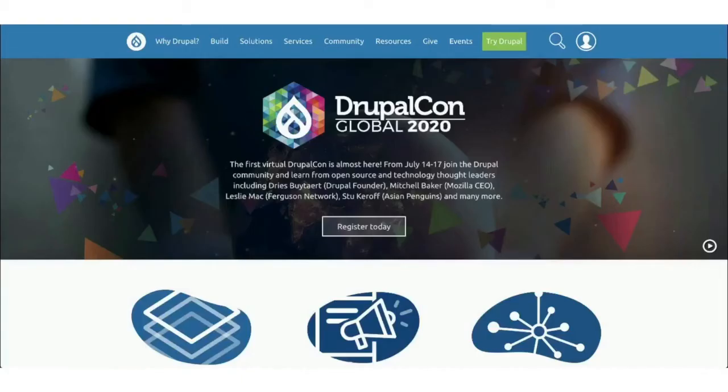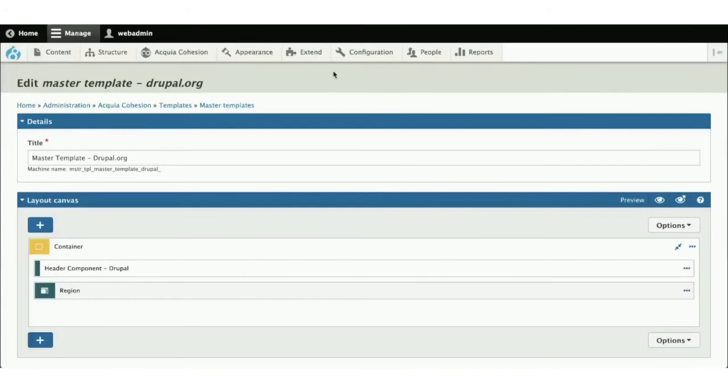Now if we just talk about these two components first, then you must be wondering how it is possible that one site with one code base can switch. So here the master template comes into the picture. As explained, the master template is useful to hold the outer structure of the site, and it holds the principal regions of your site.